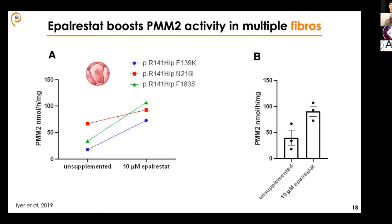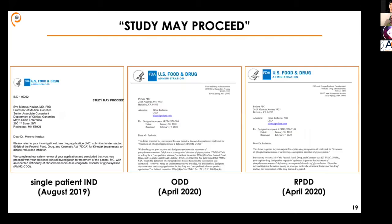Now we subsequently went back and revised this assay a bit, and some of these readings here on the baseline are probably lower than they should be, but when we've done these experiments, you basically see about a 50 to 100% increase in PMM2 activity. So I wouldn't really trust the 400%, but we do definitely see a doubling in some instances, including in Maggie's cells. So that really gave us some confidence that there was a direct activity on the enzyme that's deficient in this disease, and that we thought it was worth testing this in a human because that percentage increase seemed like it should have therapeutic benefit.